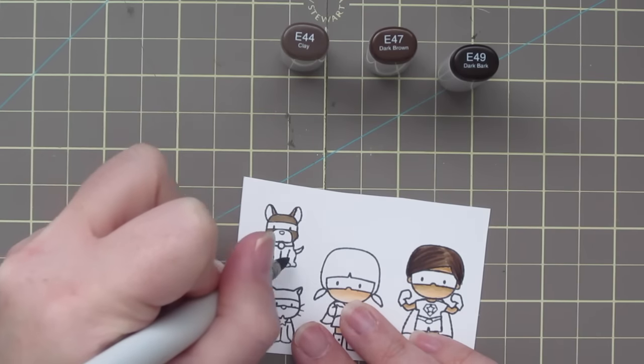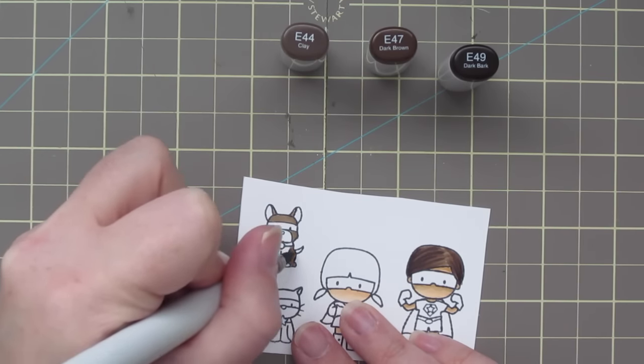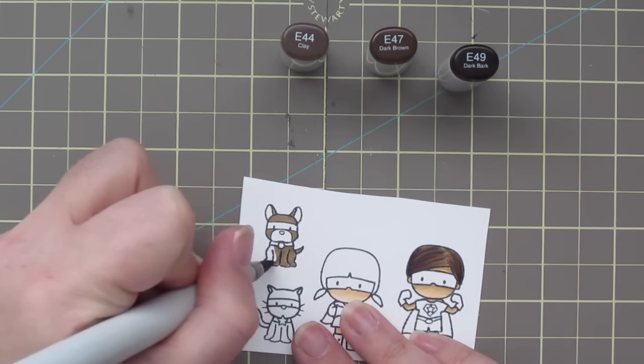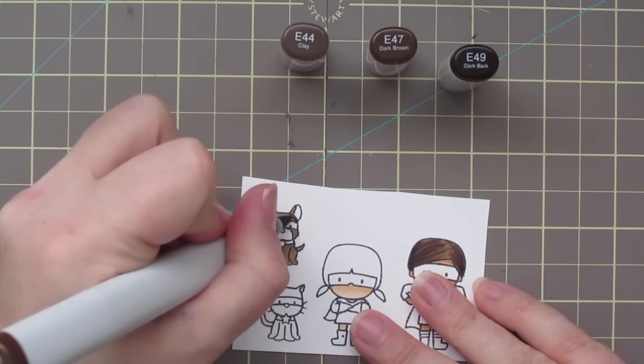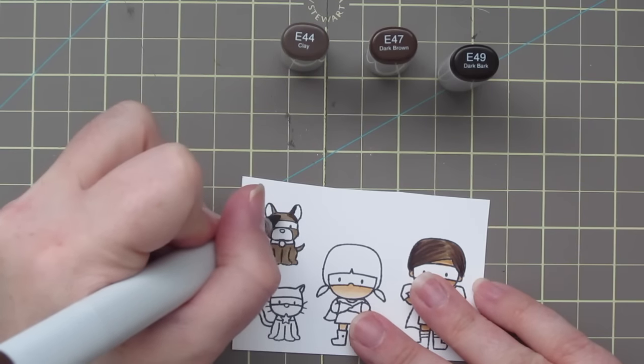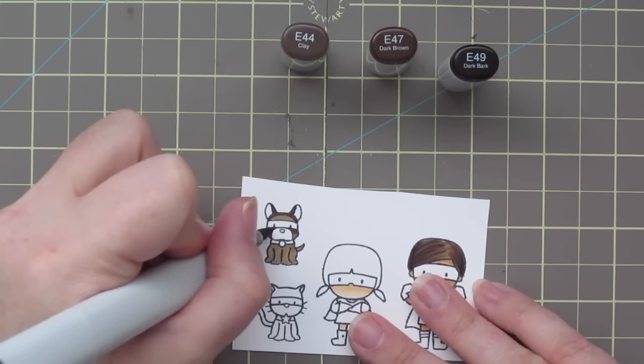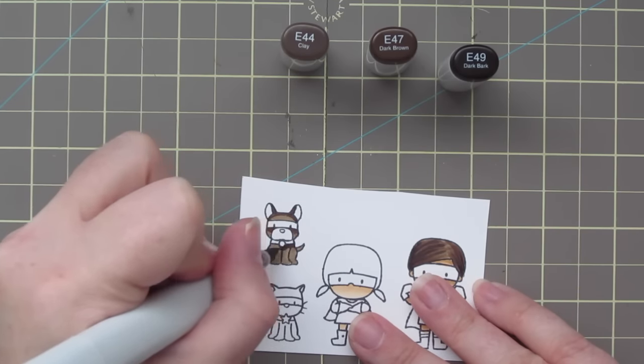So while I have those browns out, I'm going to go ahead and color my dog in as well. So I'm just going to give him an all over wash of my lightest color, which is the E44, and then I'll grab my medium shade, which is the E47, and I'm going to use that to do my shadows. So I'll give him a little bit of darkness here and there.